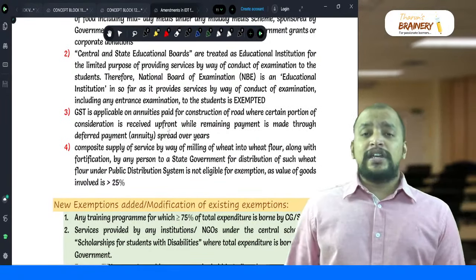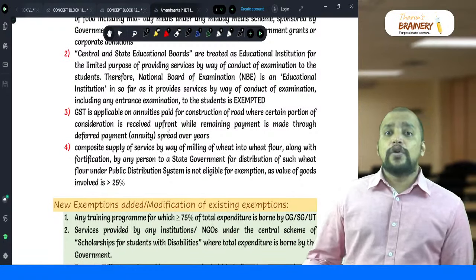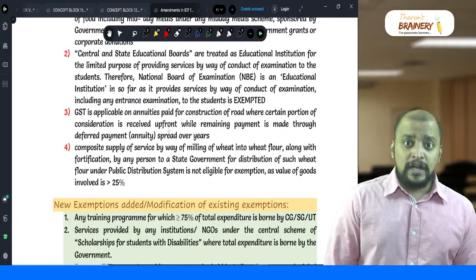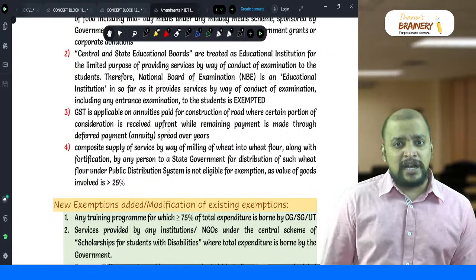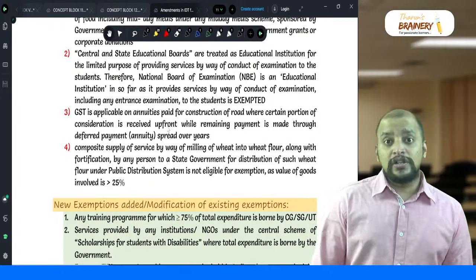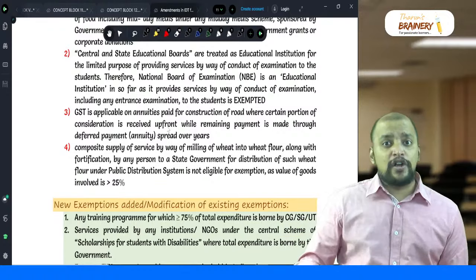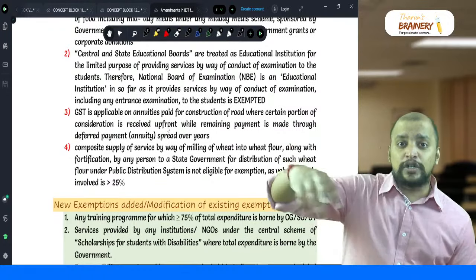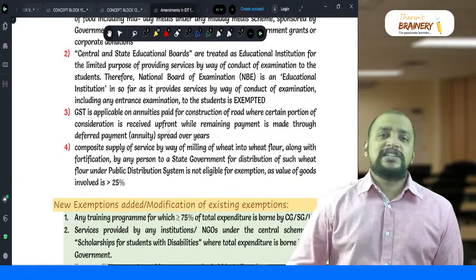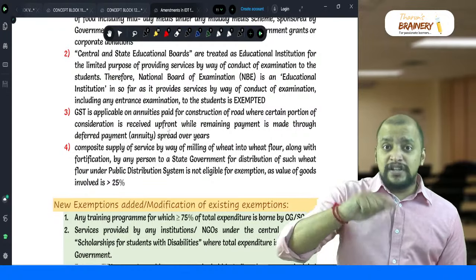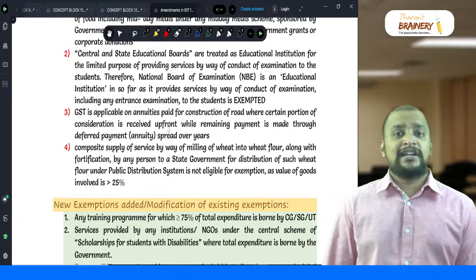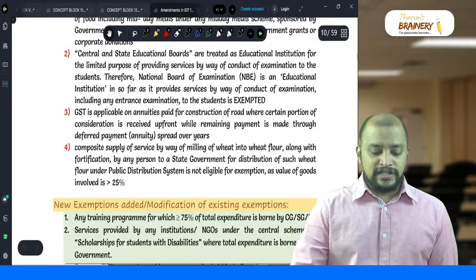Then next, in the case of annuities paid for road construction, the government awards me a contract. Under the contract, I need to construct the road and I will recover the consideration from the government in annuities. Now, in this case, will it be treated as toll charges? No. Toll charges is a different concept. The government gives me a contract to construct the road and I install a toll gate, and on the vehicles plying on that road, I collect the toll charges. That toll charge is exempted. But this is services provided to the government for which the money is received in installments. So definitely it will be covered under GST. This is not exempted. So this is that circular.